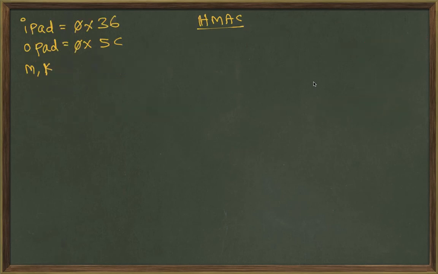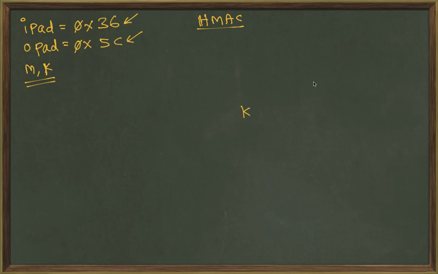Let's see how the HMAC algorithm works. For the HMAC algorithm, as usual, we need the message as well as the key. In addition, we need two fixed values called inner padding and outer padding. The IPAD is not the Apple iPad. It's called inner padding. The value is fixed at hexadecimal 36 and the outer padding value is fixed at hexadecimal 5C. The algorithm is very simple.